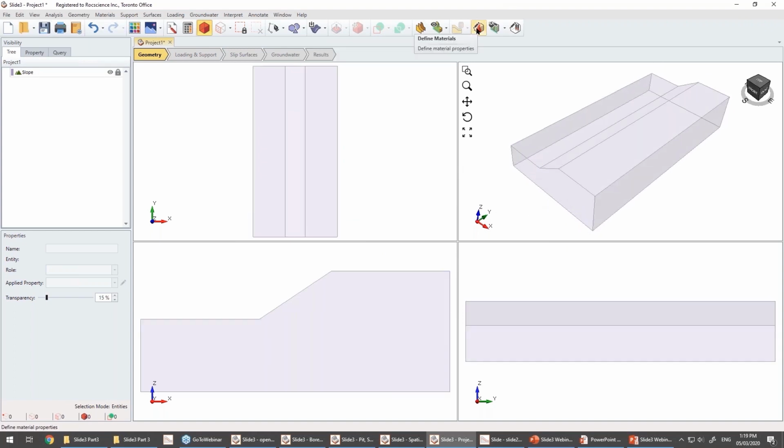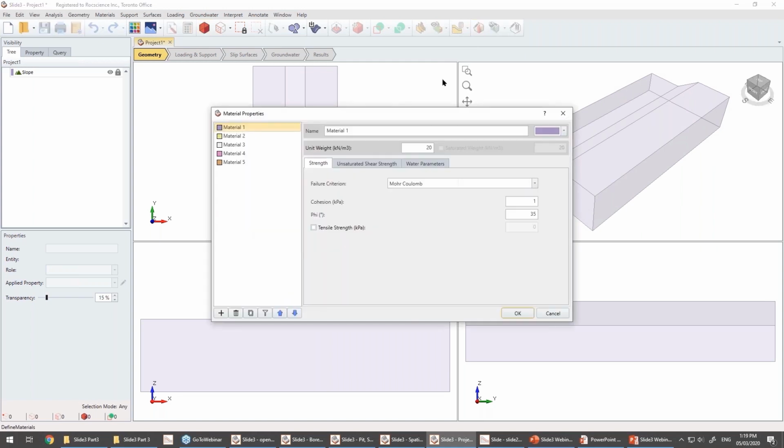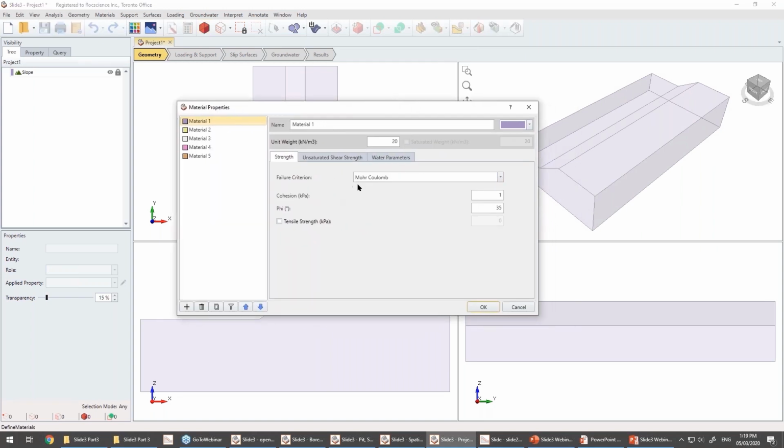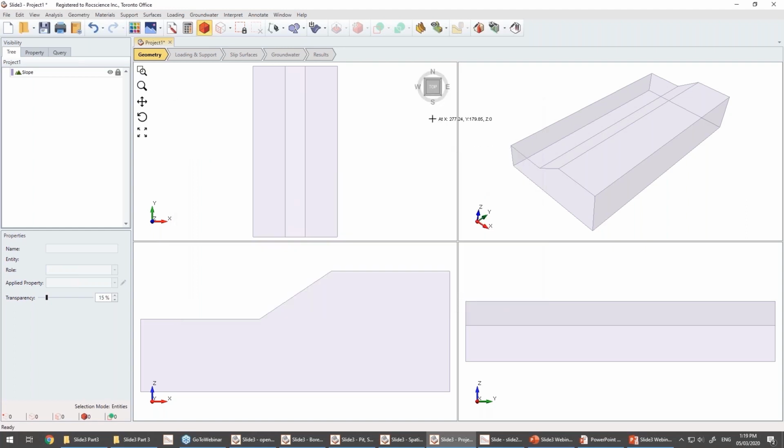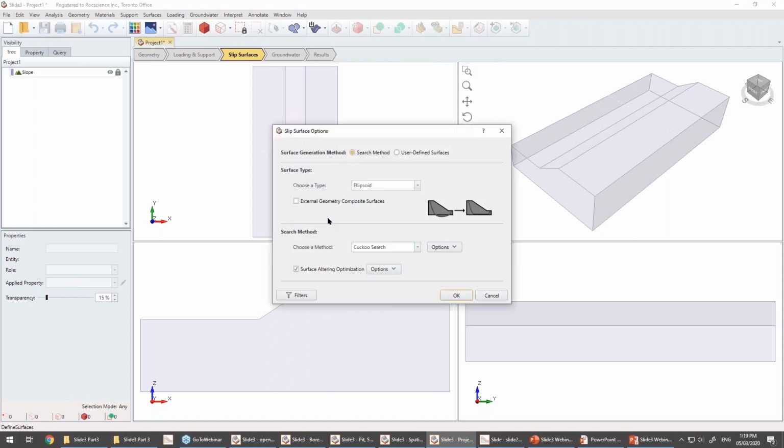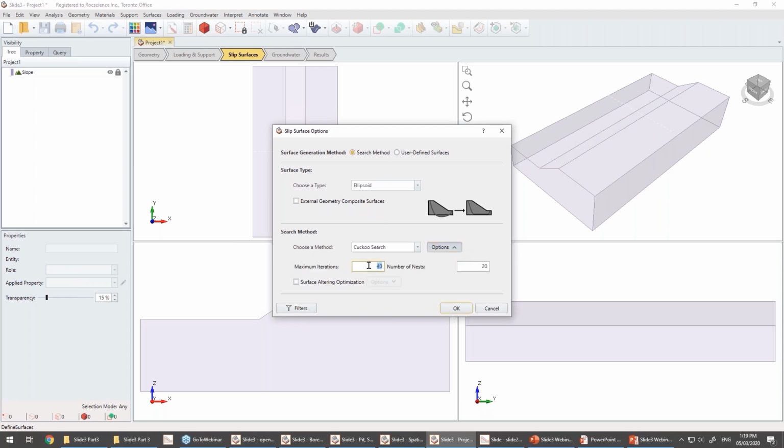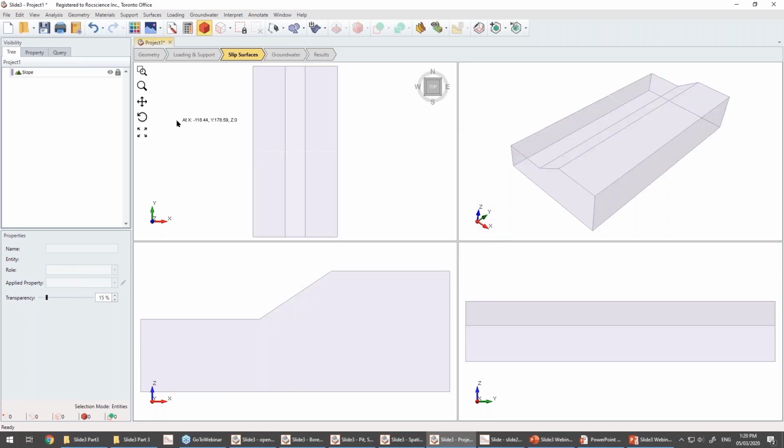Now I'm going to open the material properties dialog. So the default material is Mohr-Coulomb. I'm going to keep everything, default parameters and everything. And then I'm going to go to the slip surfaces tab and open the search settings. Now here I'm going to do something which we should not do and dumb down the search, just to be quick for this case. And it's a pretty simple case, so it should be all right.